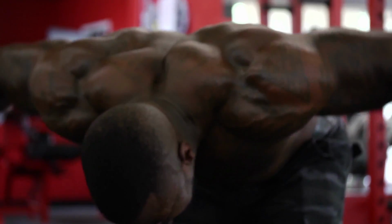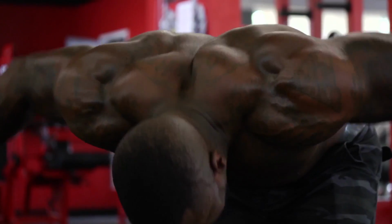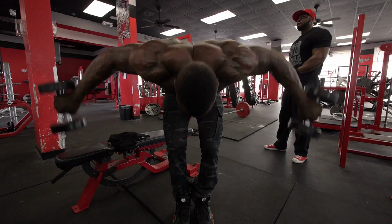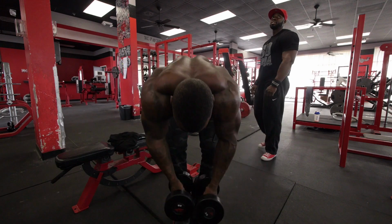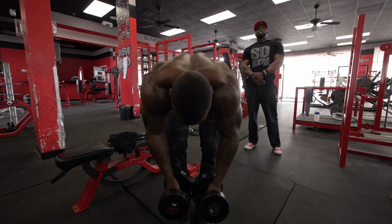So going to the next movement, we wanted to hit the rear delts. So we did a reverse fly. So you stand and you bend all the way down at a 90 degree angle and you bring your arms all the way out. This is something that you don't need a lot of weight, especially at the end of your workout when your shoulders are super fatigued. In my opinion, this is a specialty movement. This is not a mass building movement. So you want to really sculpt. So you put on a moderate weight. We just went with like 25 pound dumbbells for 15 reps.